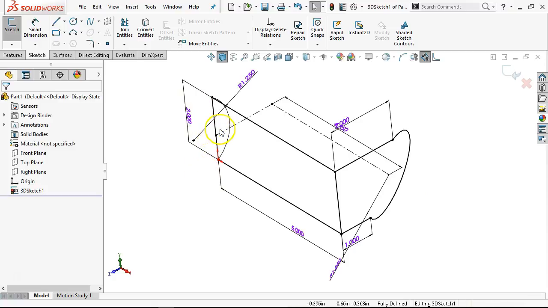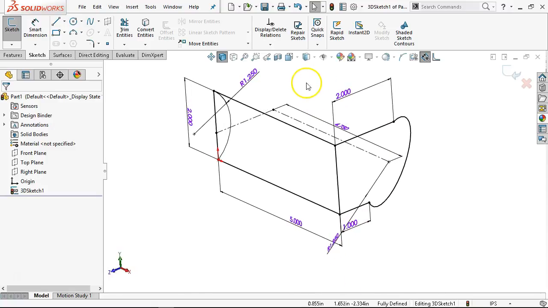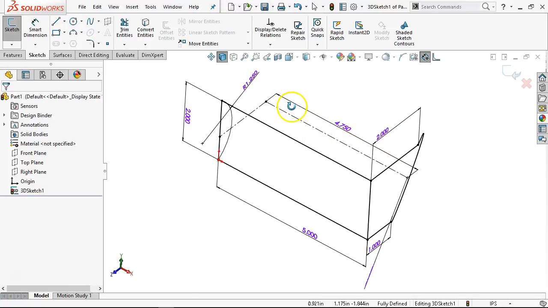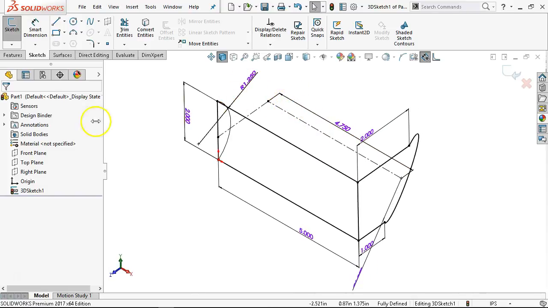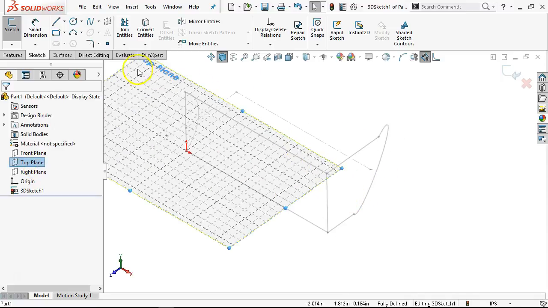All right, so I was trying to force it by going to midpoint, but to have that fall back, it makes sense that it's going to have to move up and down as this dimension changes. All right, so for my next one, let's go with the top plane first. And so those were the arcs.